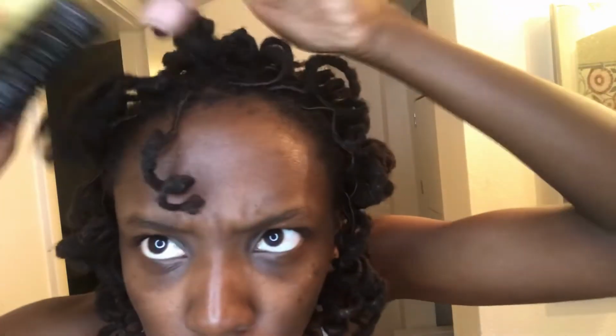Hold on, let me hit my edges real quick. Let me brush them down a little bit. They're a little peasy. Okay, cute. All right, y'all. So this is the finished product. I'm just gonna run my fingers through it just a little bit, but I kind of like the curls tight, so I might not. But yeah, this is how we're looking.